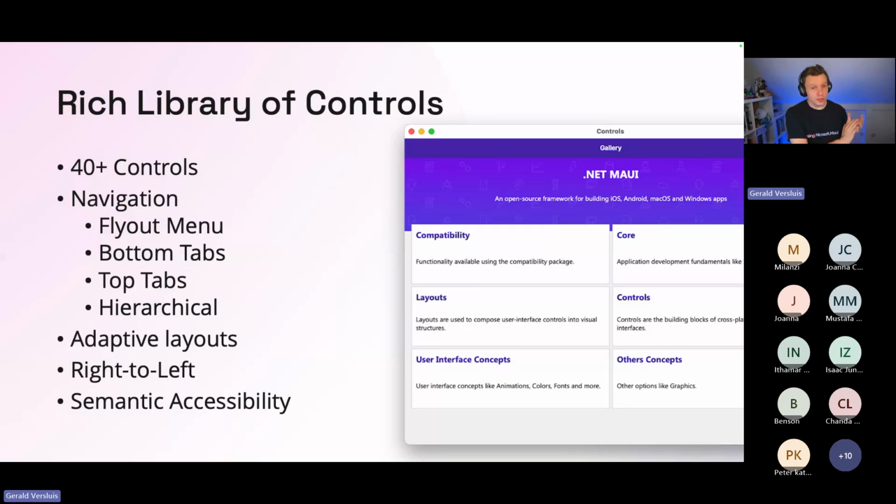Because of the whole history with Xamarin, when we launched, we already had 40-plus controls, all the navigation that you can think of, and adaptive layouts, right, for desktop and mobile, very different form factors, of course. So you can use these adaptive layouts if you want to build an app that runs on both mobile and desktop.